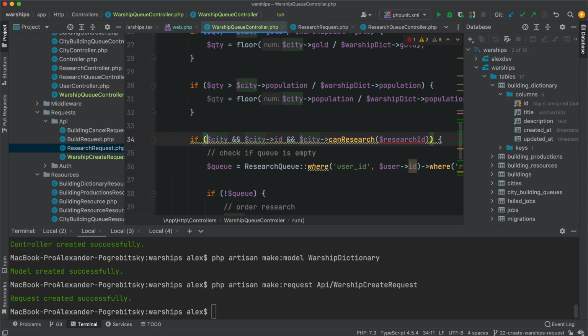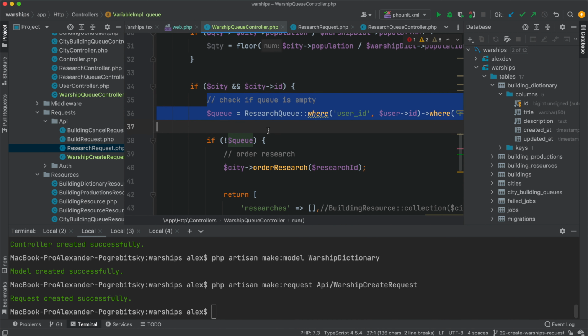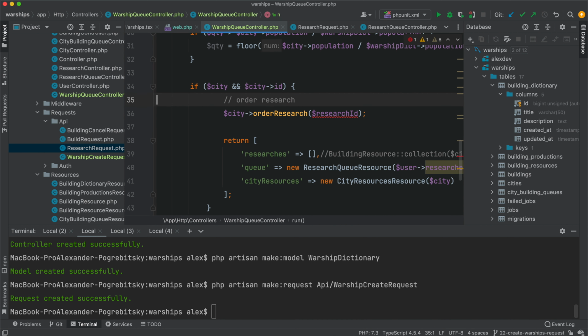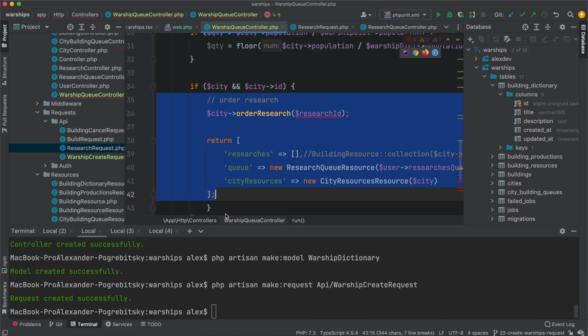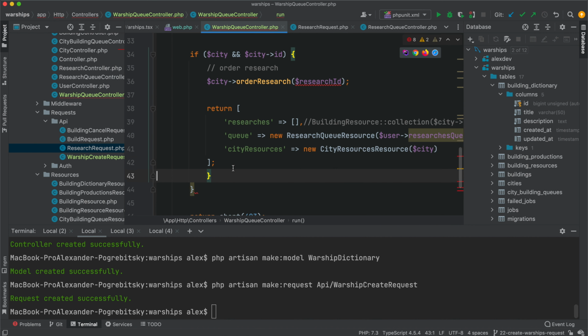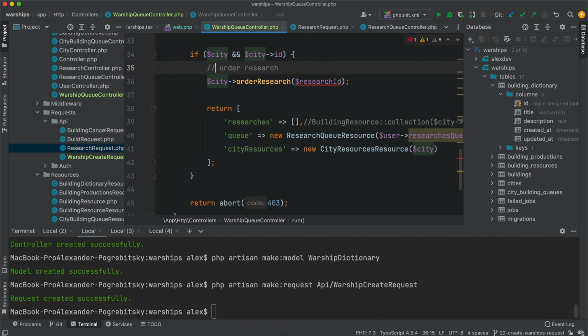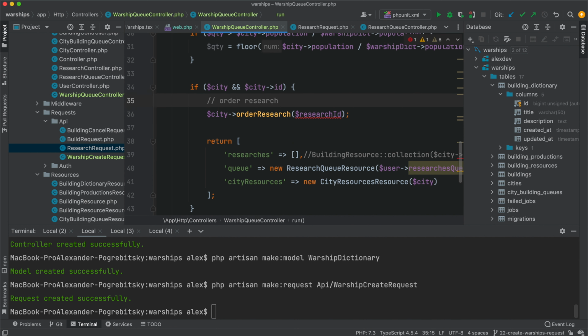So, okay. Here, I think that we don't need such conditions, but okay, we will leave it here right now. We don't need to check if the queue is empty or not, because we can make many rows in the queue. So in this case, what should I do?